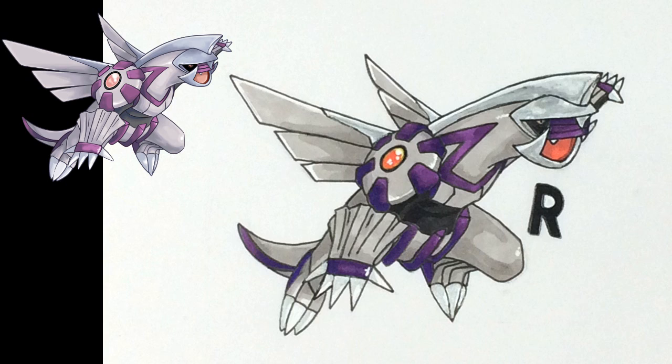And then I didn't have a cooler color gray for basically the metal part, like his face and the top of his head. I didn't have the right gray, so what I ended up doing is just using the same gray I did for the body, and then I went over it with the gel pen, completely went over it, and then waited for that to dry a little bit, and then went over it with the gray, just because I didn't want to make it the same gray. I didn't have a different gray.